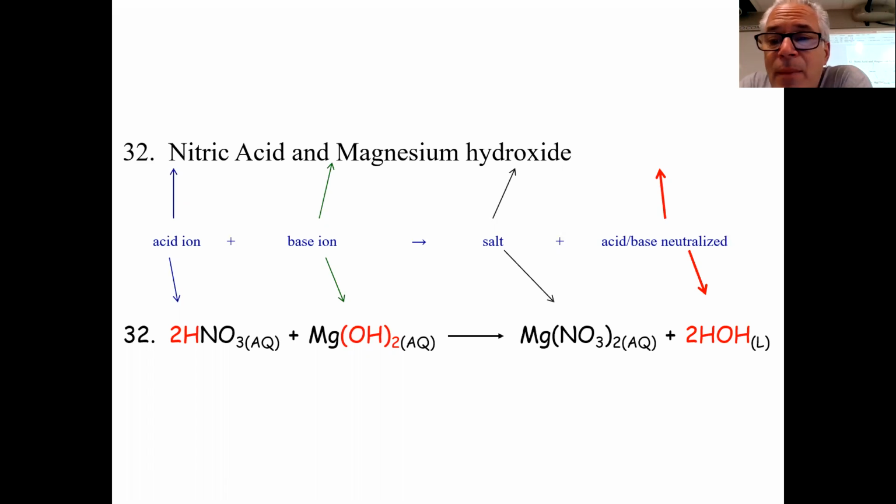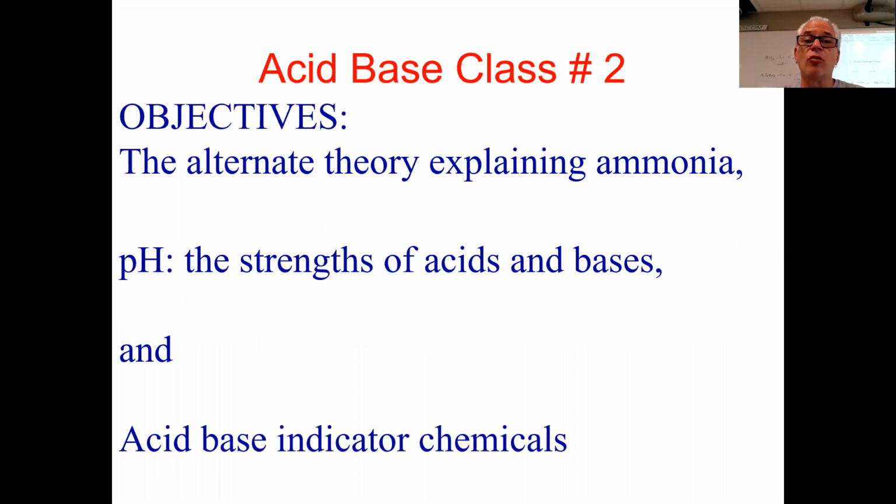And then this is the balanced equation. Magnesium nitrate, positive 2, negative 1, so it's a 1-to-2 ratio. And we're going to need to make 2 waters because it's a double hydroxide, so we need 2 nitric acids. That gives us 2 hydrogen ions and also gives us 2 nitrates. So it works out fine. This is a simple balanced chemical equation. Hopefully you're going to be able to do stuff like that on your own. We got a couple more coming up in this class.